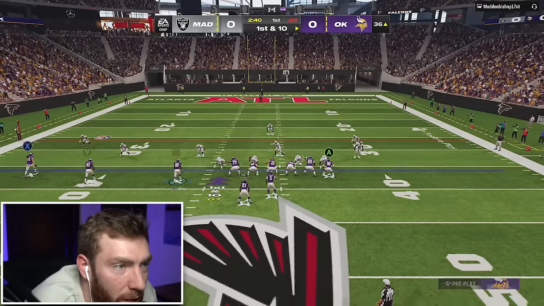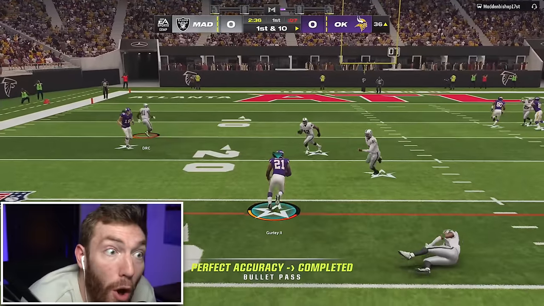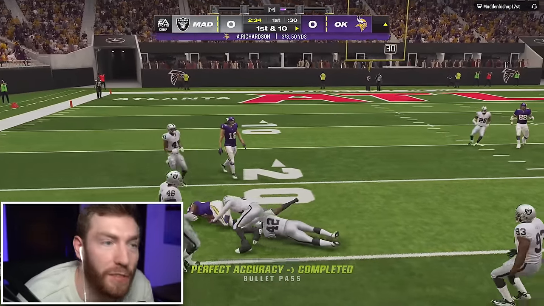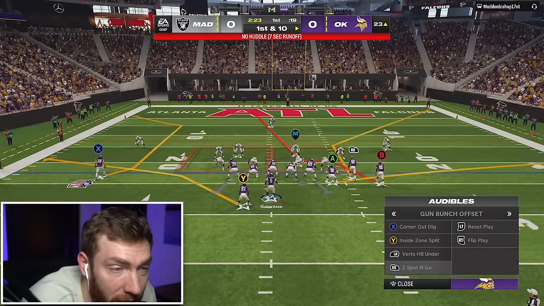Ooh, I don't know about this play call, but I'm doing it. Yeah, throw to the flat to my 95 speed halfback. He's going to catch it every time. He should be 96 speed, but my dumbass doesn't have a theme team yet.